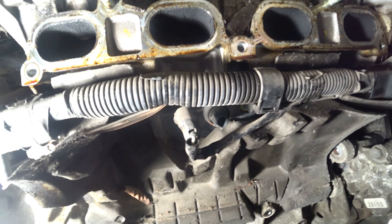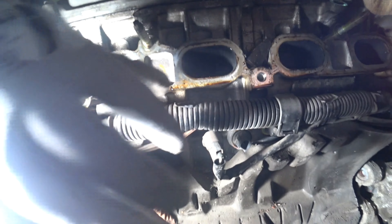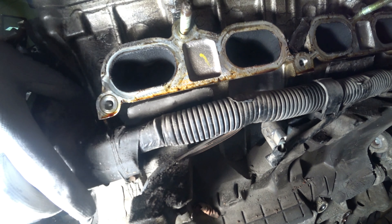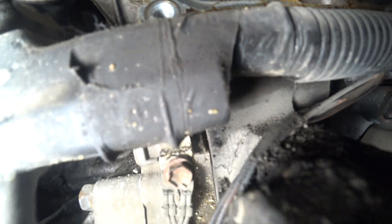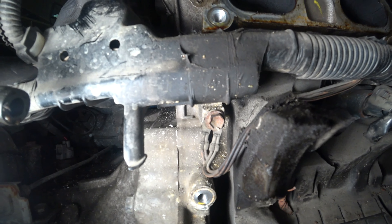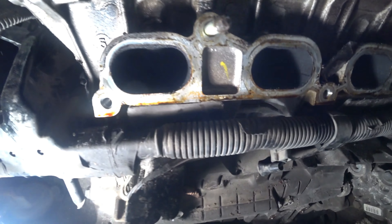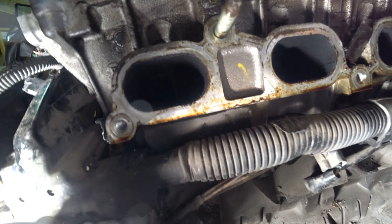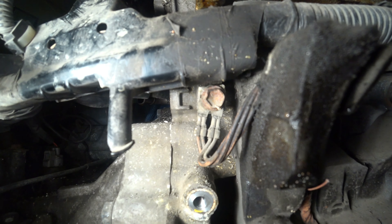We can also look at this important electric cable connector because I have to take that part away as well. But what are these locations? I have to remove this cable slot. Here we can see that there is one cable going in here — that one. I have to take that away.